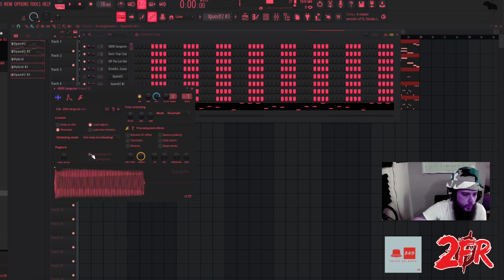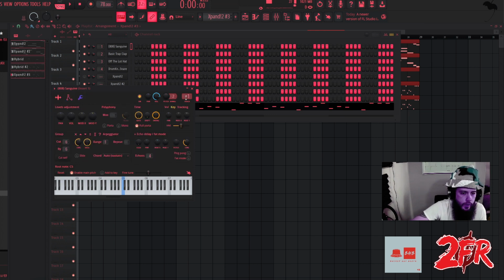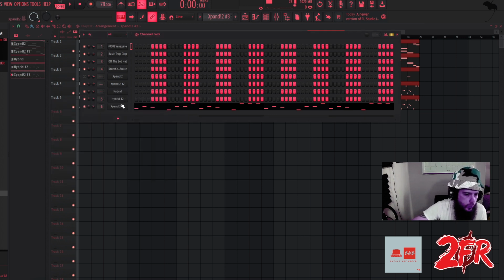The way that's sounding. We go to 808s. You want to turn off your loop points, turn the out knob up a little bit, and then come to pre-computed effects, turn up the boost. We're really gonna get that thing knocking, and then attack down, hold up, decay, sustain, release. I'll turn all mine down all the way, but you can do it to your liking. Always make sure you have that hold up so it plays the whole note.